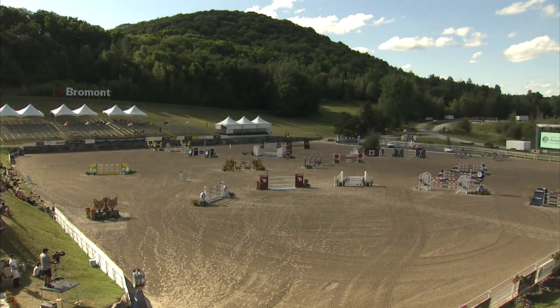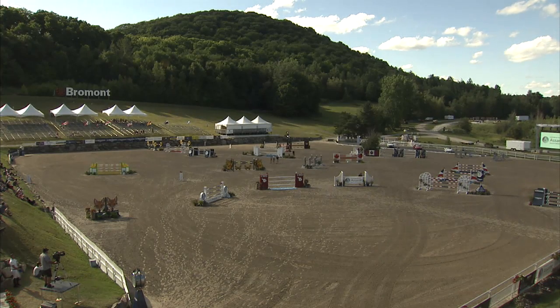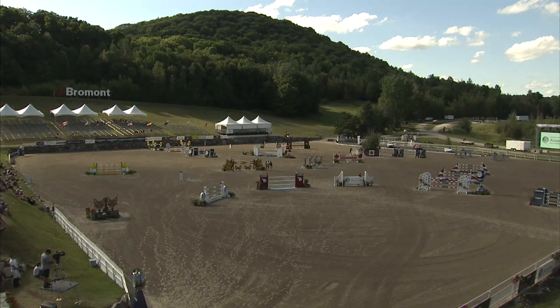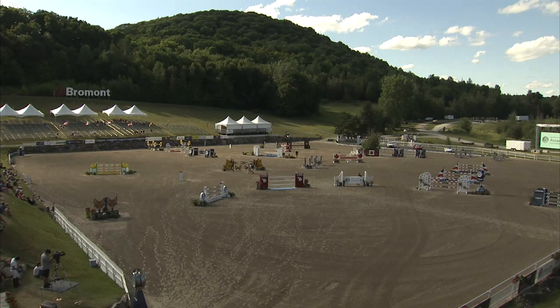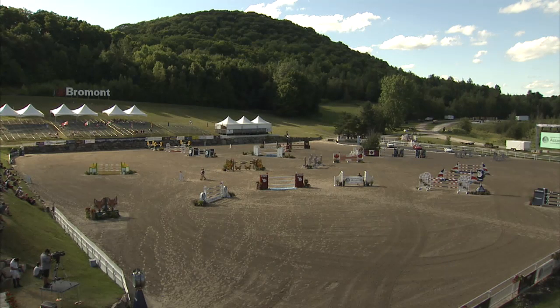And we do have a couple of changes for you. We've been advised that GGN Stauffenberg, Lori Bucci, has opted not to jump today. Actually, I just bumped into her down there, and that's the young stallion from yesterday. He's a quality horse, but sometimes they have a bit of difficulty. It's better to step them back, give them some confidence, jump some smaller jumps, and regroup. So much of this, even if the ability is there, they need confidence.